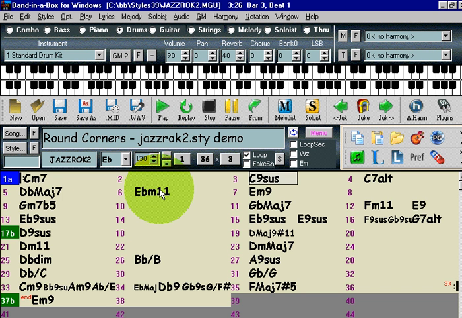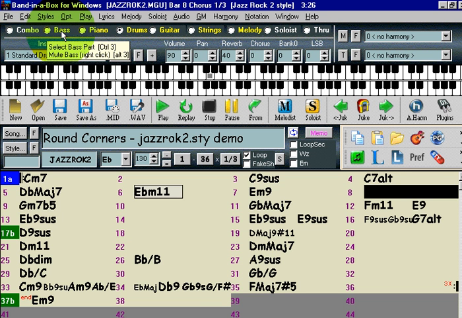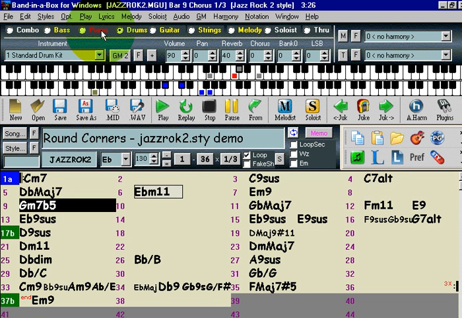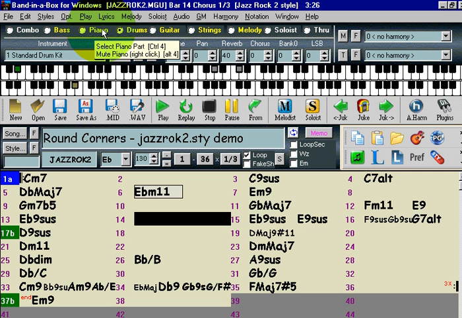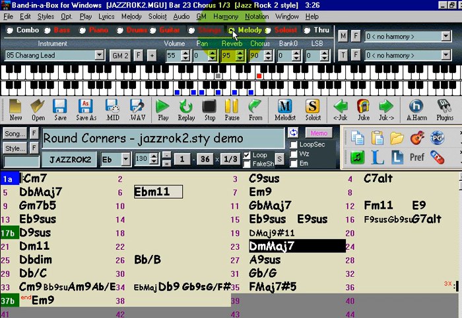Now, some more features with Band in a Box can be shown as the song is playing. If you right-click on the combo, currently if you right-click on any of these guys, you'll mute their instrument. But now if you right-click on the combo, you mute everyone. A similar feature is that when you click on the piano, if you hold down the control key, you can solo that part. So I'm holding down the control key and moving to these different instruments. And now you can hear what everyone else is doing.